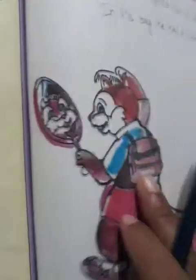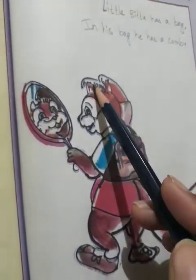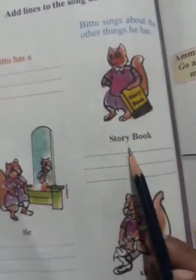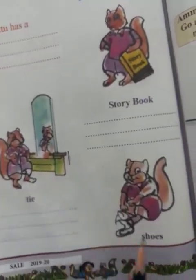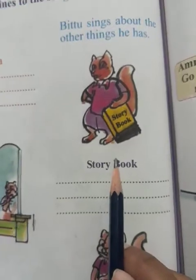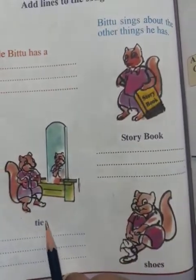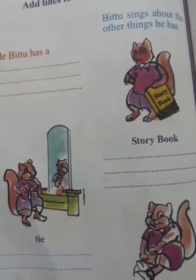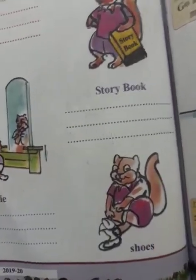So here Bittu sang about the bag and also the comb, right? Now here he is singing about other things. We have to add them. Here we have storybook, tie and shoes. Storybook, we all know, the book which consists of stories. Then tie, we all know, tie, right? Yeah, we tie it on our neck. Then shoes, we all wear shoes, right?